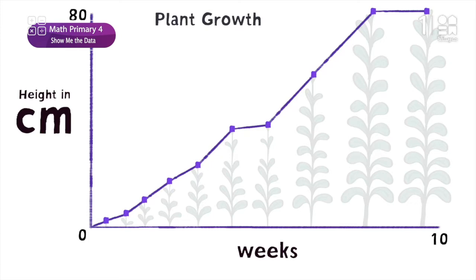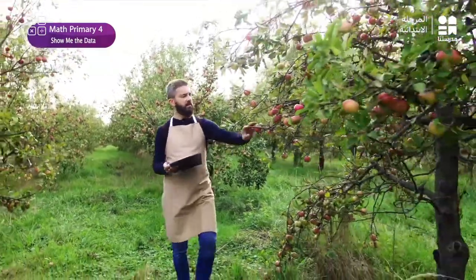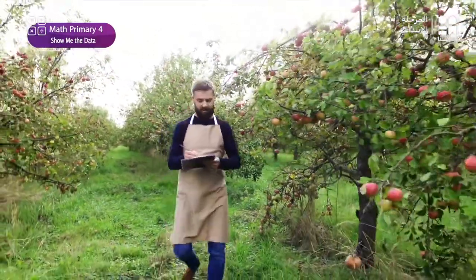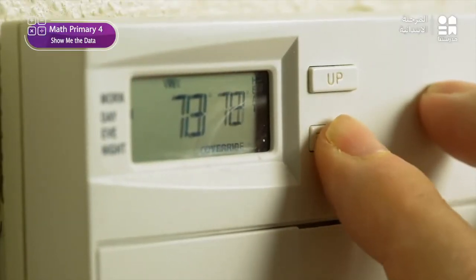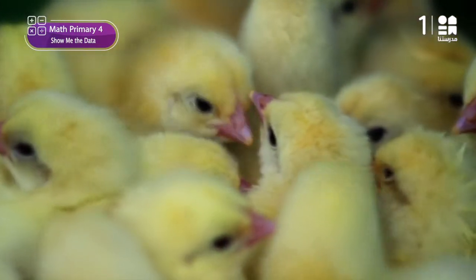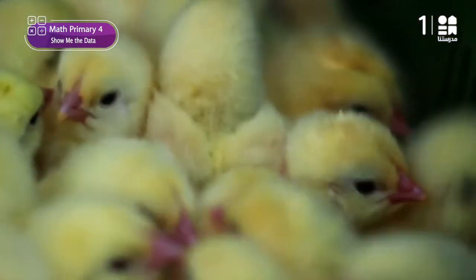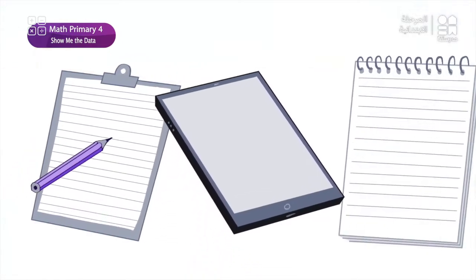Charts and graphs can help us visualize the figures easier. This information will help a gardener or farmer plan more effectively. Line graphs can be used for all sorts of continuous data, recording the temperature of a room over a few hours, the weight of chicks and other living animals over time, increasing country populations over years. What information or data will you collect?